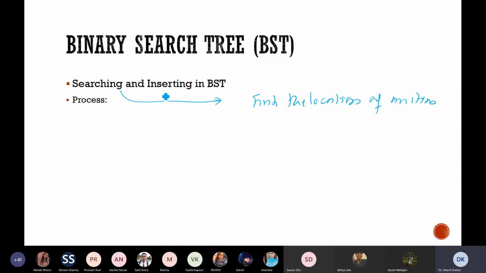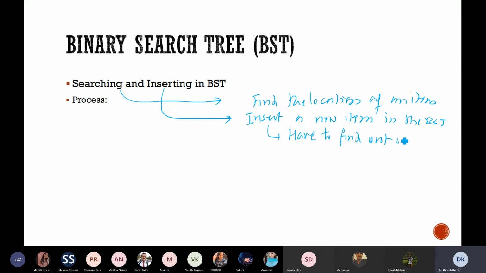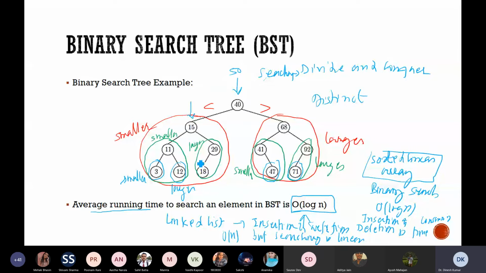Now the insertion operation is we want to insert a new node or a new item in the BST. Inserting a new item in the tree, we have to find out its location. Right? Now, if I consider this tree and you want to insert this 50 into it, you cannot insert 50 here. If you insert 50 here, this would violate the property of the BST. So before inserting 50 into this tree, you have to find out what would be the location of this 50 in my tree.